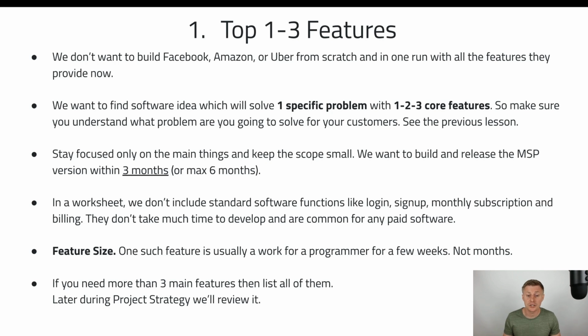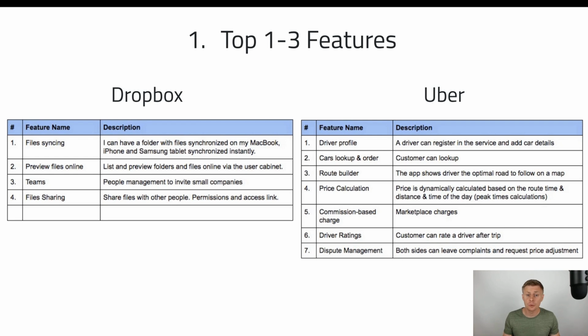So in our homework sheet, I will ask you to think about a couple of main features that will cover your idea. Surely you might need more than 1 or 3 features. No problem at this point, just add them all. Just make sure you add only those you believe are a must for the initial version, and please do not add anything that is just nice to have. We'll also help you with this step during our project roadmap module. On this lesson page, you will find a link to the worksheet which you will need to fill in as your homework. I will tell you more about this at the end of this lesson.